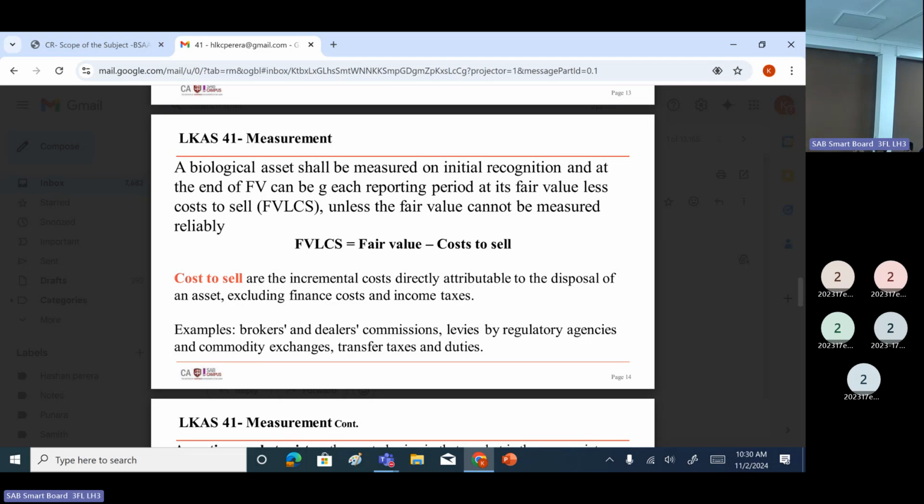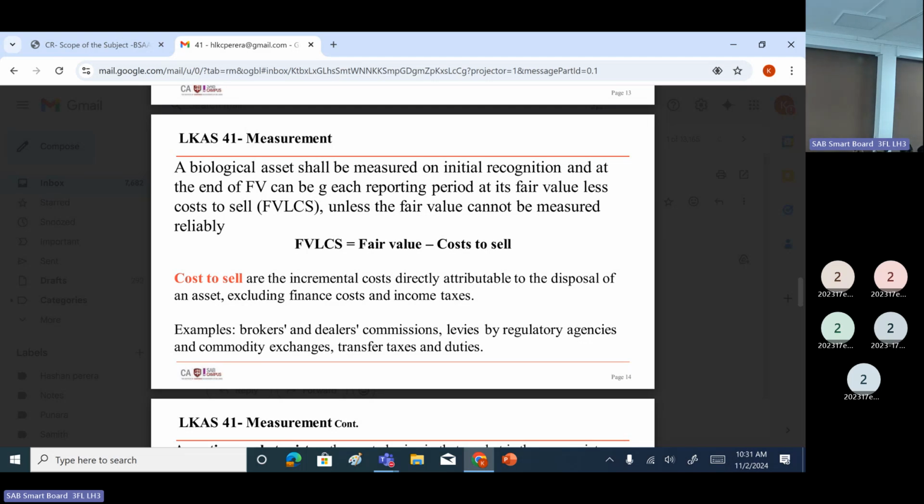We will discuss that later, right? Don't worry. SLFRS 13 is a really important standard. How we are going to measure fair value. You know that we have a set of standards related to specific assets and specific liabilities. Some of these standards, we are having a common standard. LKAS 16 for PP&E, 41 for biological asset, 2 for inventory. So we have a specific area, right?